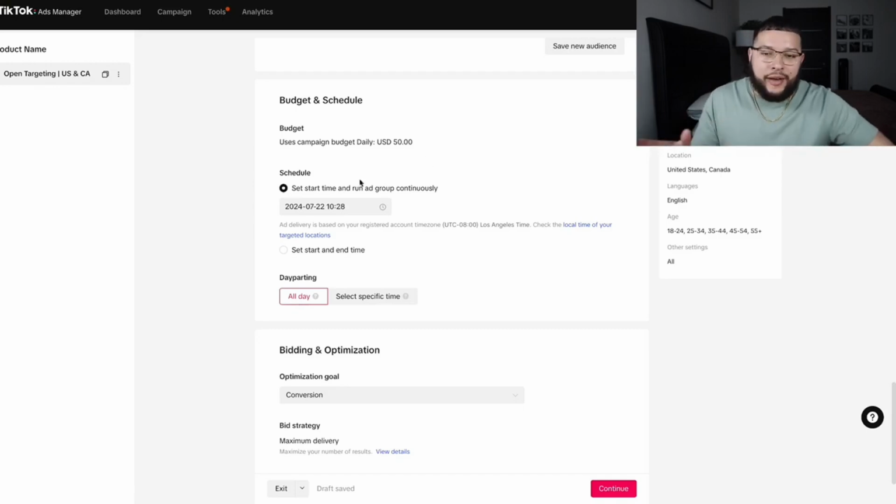So if I had 3 advertisements, I'd be able to set $20 campaigns for each and every single one of them, and TikTok would spend the entire budget per ad set. They wouldn't just go and choose which one they think is doing the best. They'll spend the entire budget again on each and every ad set. So that's the difference. Hopefully that made sense. So anyways, we already have our budget set, so we don't have to worry about that. All we have to do is just schedule it.